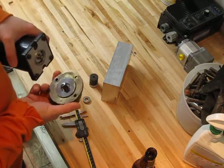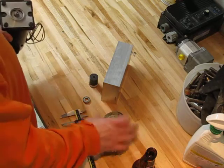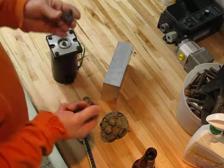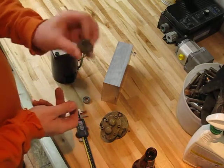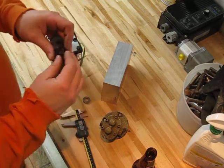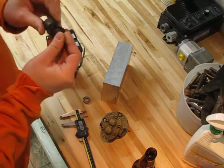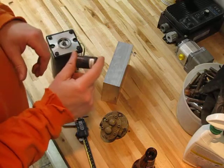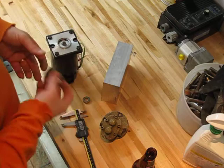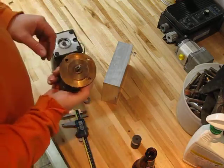So what I think I'm going to do is build a pattern just for an adapter plate. It's going to be about yay big. And the initial thought was to use this Lovejoy. For those who aren't familiar with Lovejoys, this is a rather small one. You've got one piece, an identical piece, and in between you've got a piece of stiff rubber. Basically all that does is help settle down vibration and alignment issues and what have you. So I was considering using that, and I might still, but this isn't a permanent thing. I want to try it first.